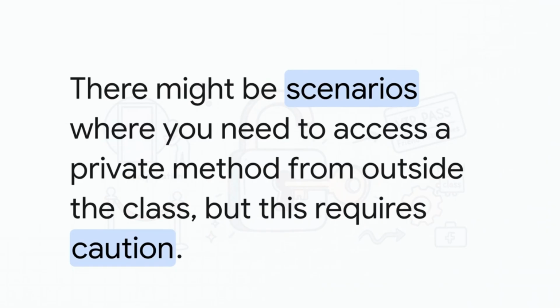That's the ideal world, right? But in the real world, sometimes you have a really good reason to step over that rope. The number one reason? Unit testing. How are you supposed to properly test a complex private method if you can't even call it? Or maybe you're stuck working with some old library that you just can't change. You need access, and you can't just rewrite the whole thing.